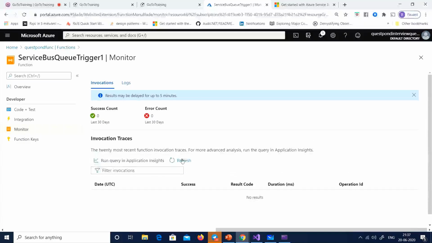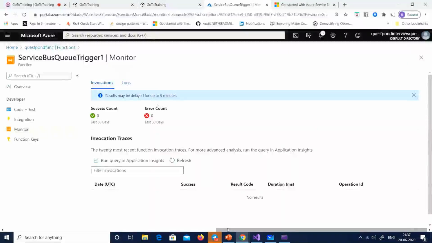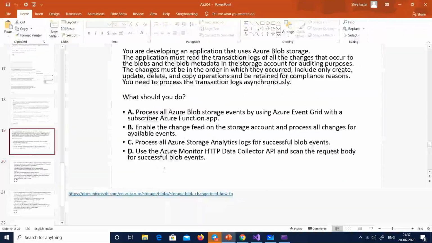So remember, the invocations, the messages, you can see it may be delayed up to 5 minutes, right? So don't get so hyper when you don't see a message out here. That's why I use a live log, to see the values, right? So that was the demo as well as the answer to these 2 questions. We can just go through those questions again.